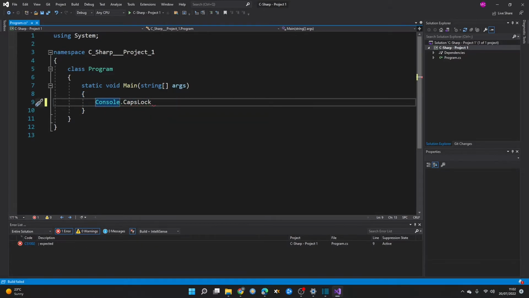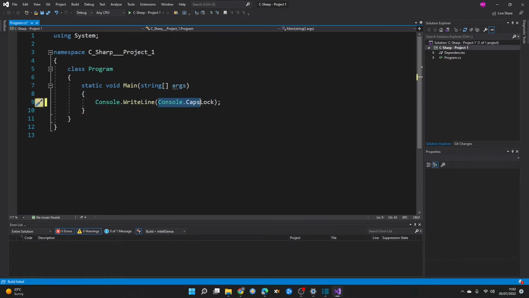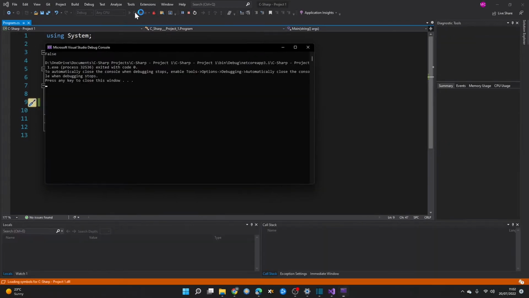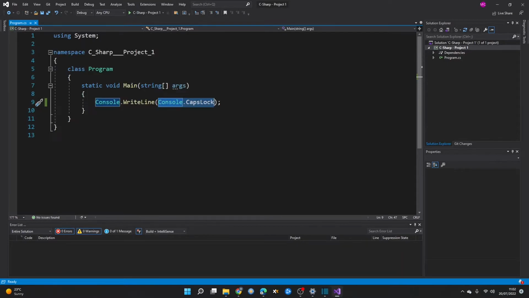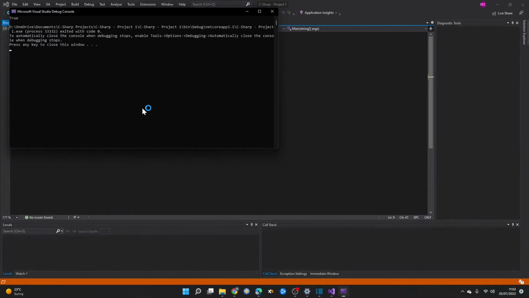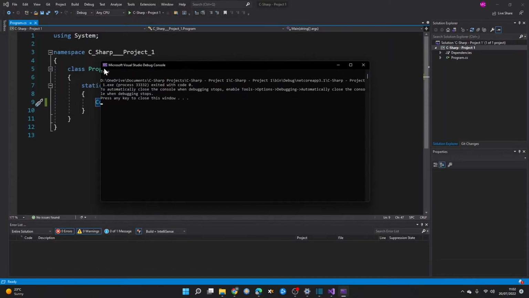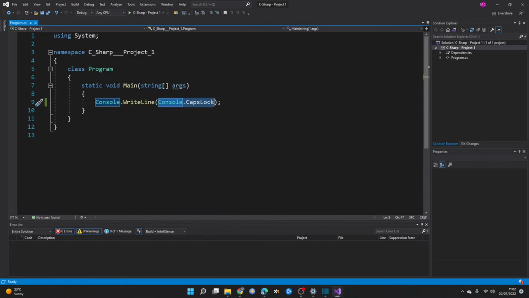So I could do, for example, console.writeLine that, okay? So I can get the variable. I'm going to print it to the screen. I'm going to tell you now that my caps lock is off, so that should print false. Now I'm going to turn caps lock on, and that should print true. There we go. So I can get access to whether caps lock's on or not. I don't know how useful that would be in life. Maybe if you're doing a password entry, you could say, oh, do you know you've got caps lock on? Something like that. But I can only read from that, okay?